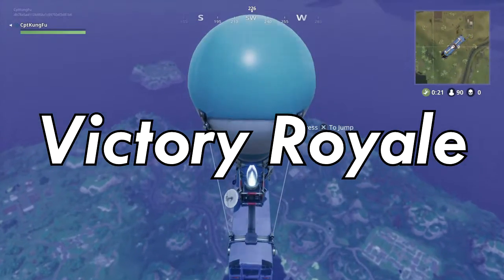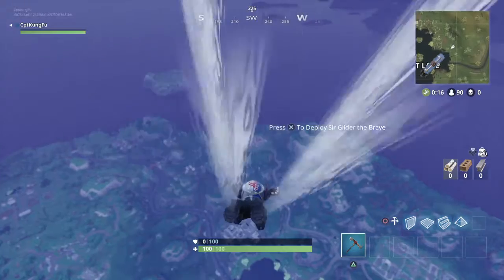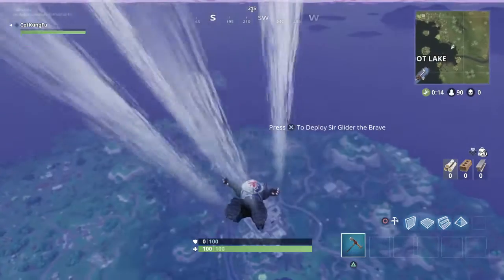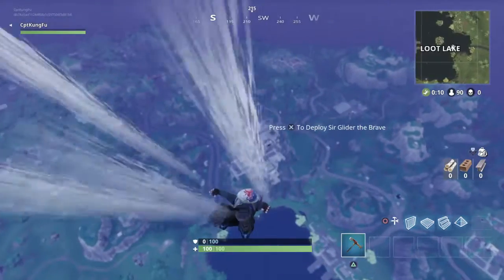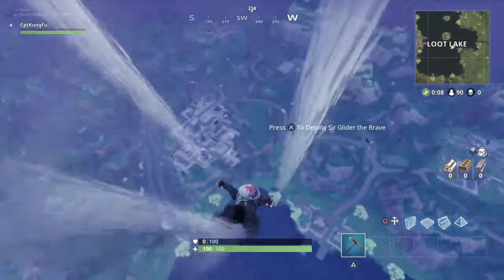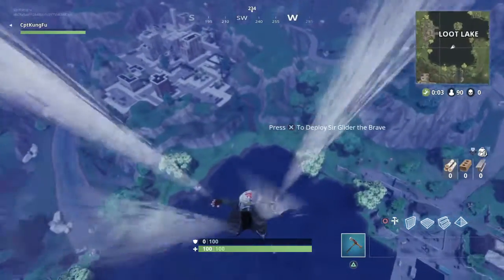But I'm gonna keep going to Tilted Towers, because I just want to get a shit ton of kills and not die. That rarely happens. Sometimes I get quite a few kills, but then I die. And that's not how things can work. If I need to be a god, I need to be able to get the shit ton of kills and not die.